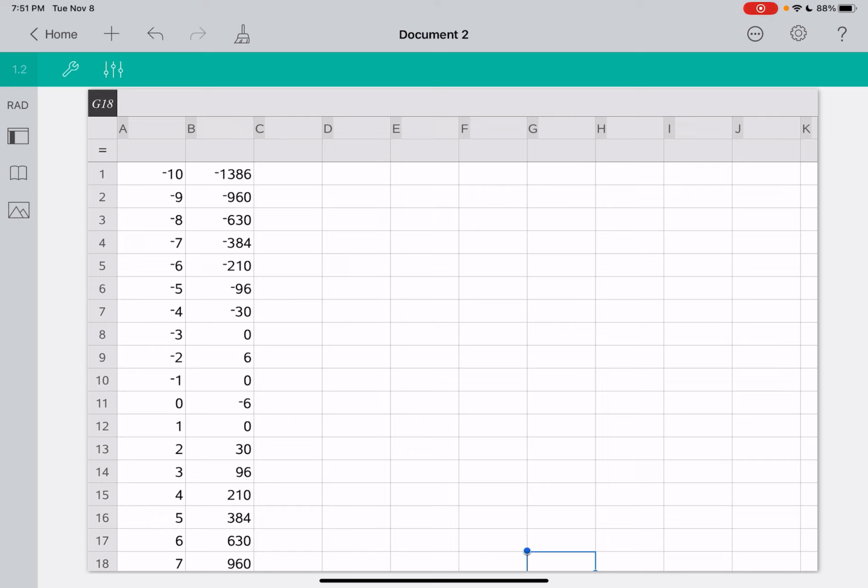Now, what I want you guys to notice is that some of these values, like negative 1,386, are ridiculously large, or in this case, ridiculously small, and we're not going to be asking you to graph that. But what I want you to look for is within that second column, when do you start to get some y values that are a little bit more reasonable, a little bit closer to 0, maybe single digits, and maybe more importantly, where do you see the y values start to change behavior? What do I mean by that?